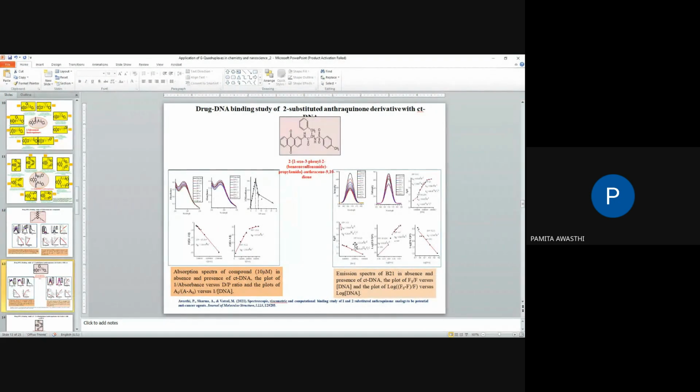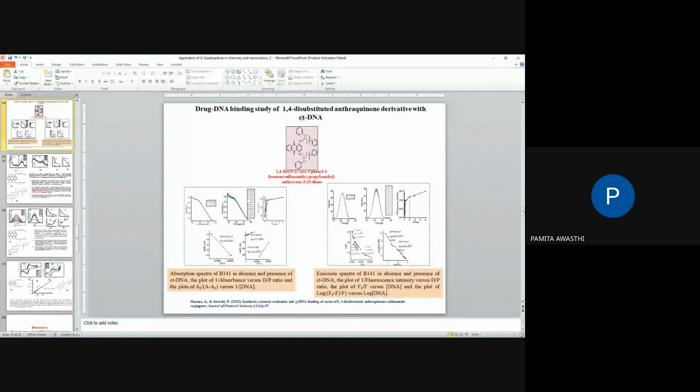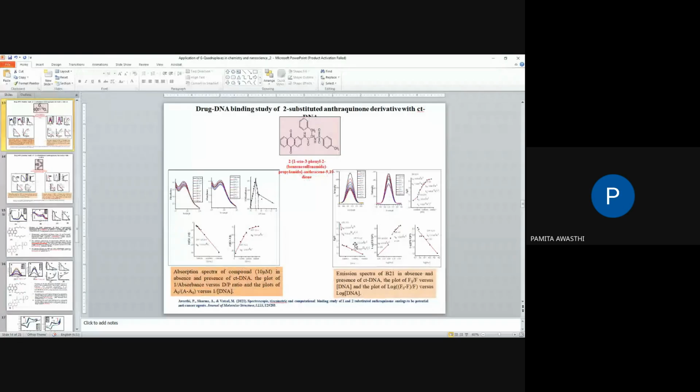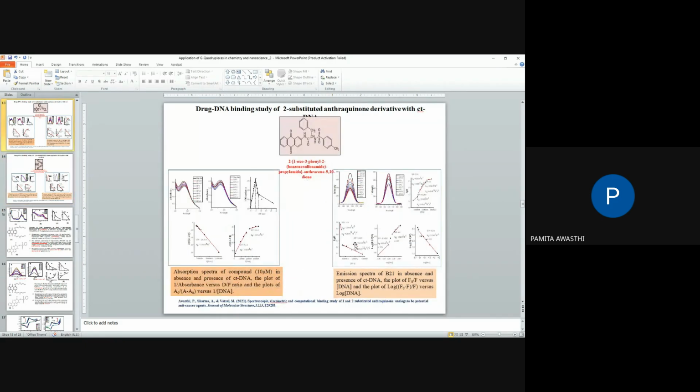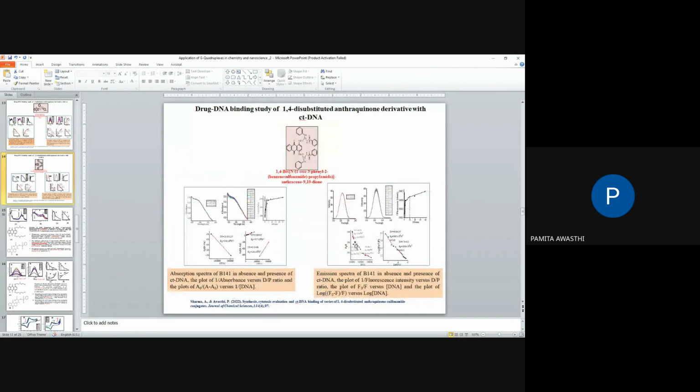Similarly, we have also done this for various analogs. We have done it with all the analogs, but I am presenting here the best analogs, which show the binding interaction at the cellular level and also in the in vitro spectrophotometric titration. So as I told you, we confirmed that there is a binding interaction with the receptor site.